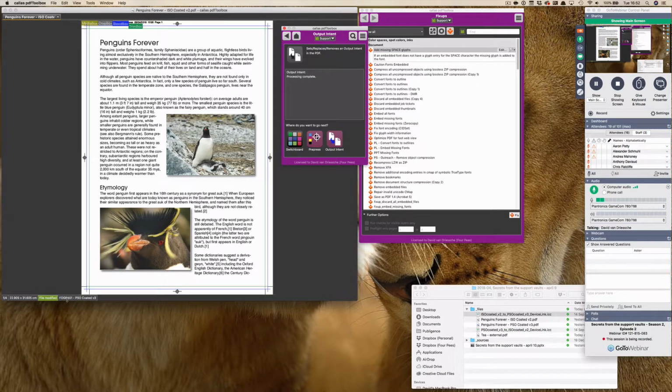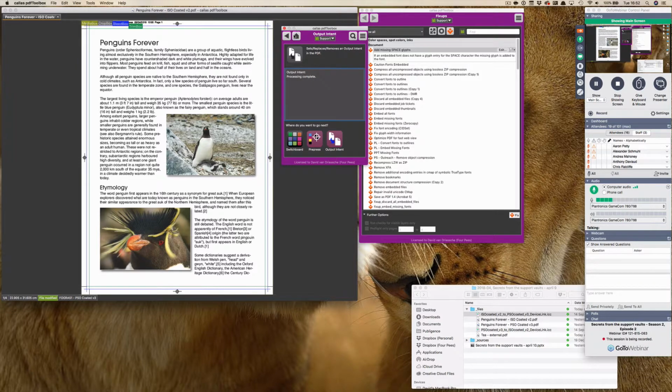Now, remark that this does not make the complete file PDFX compliant. I would need to do preflight for that, but it has inserted the profile that I wanted, the PSO-coated v3, in my document as a PDFX compliant output intent.